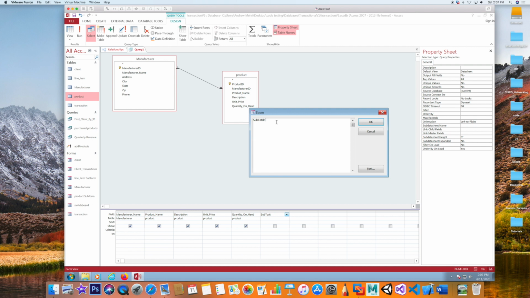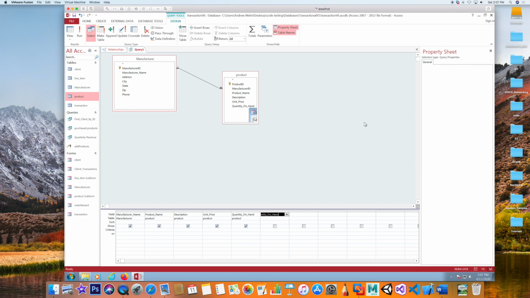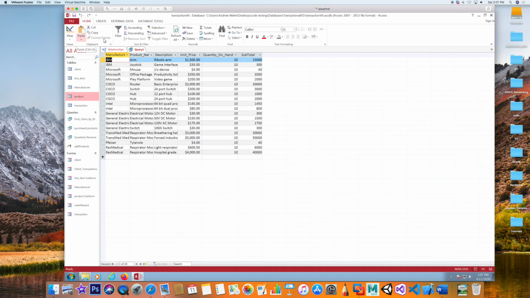So product dot unit price times quantity on hand. Okay, well, let's see if it works. Let's run it, and there you go. Okay, so we've got 10 of each, so you're multiplying 10 by these prices.